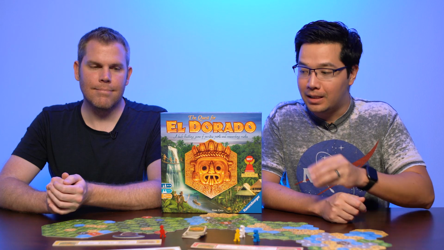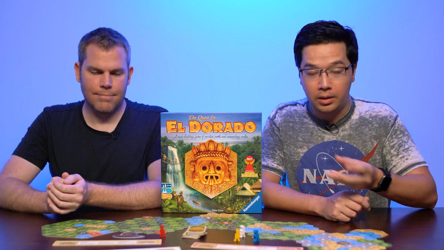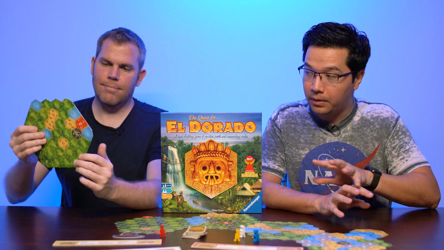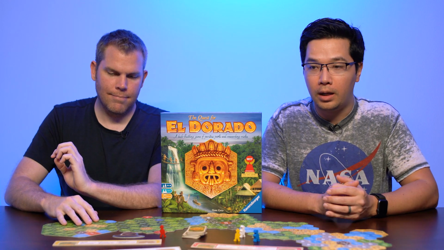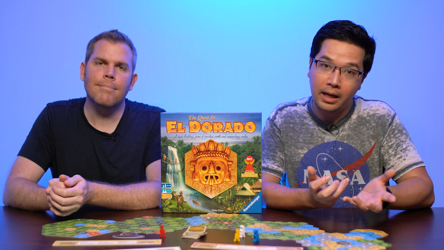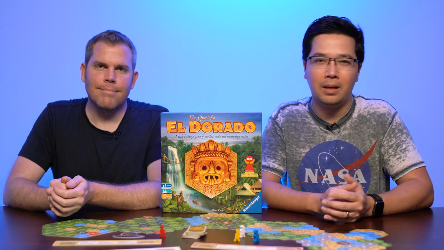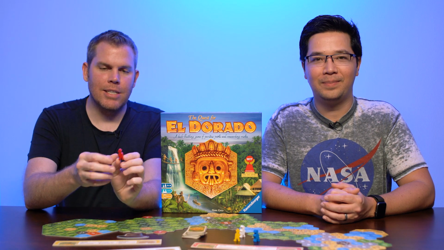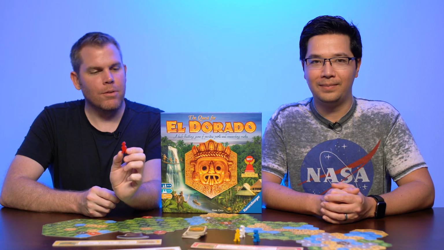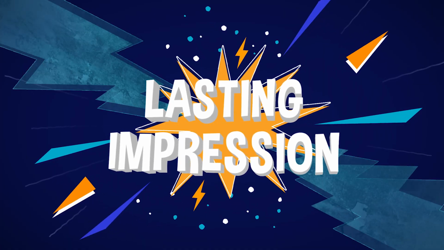One thing that I did like is the board pieces. Looks like they're double-sided, they can be arranged differently, so it will vary slightly each game that you play later on, so that could enhance it and not make it the same boring game every time. I did like the little meeples though, the little Indiana Jones. I thought those were cute, so I did appreciate those.